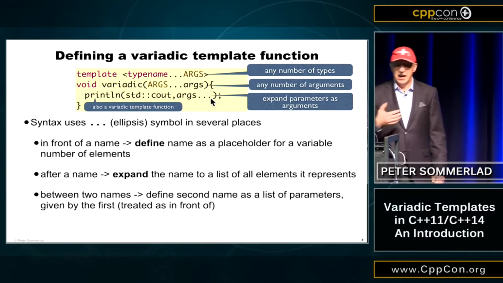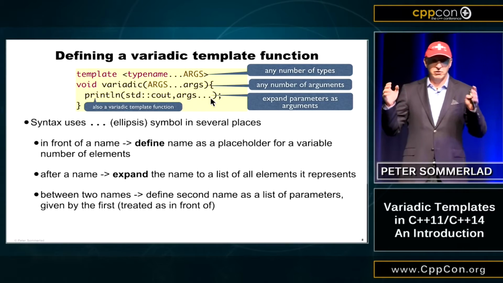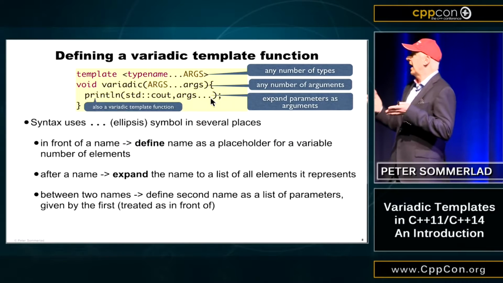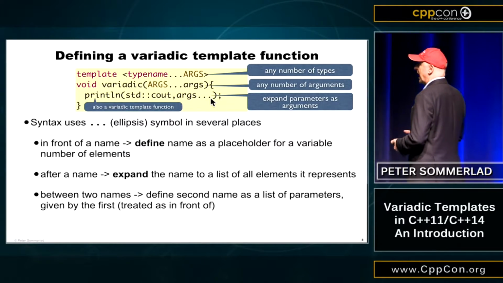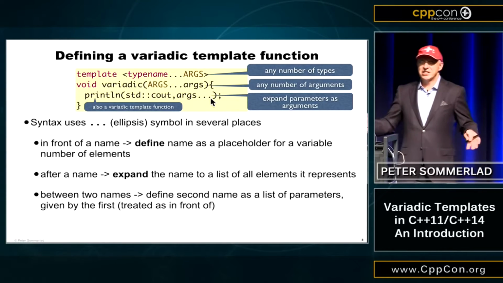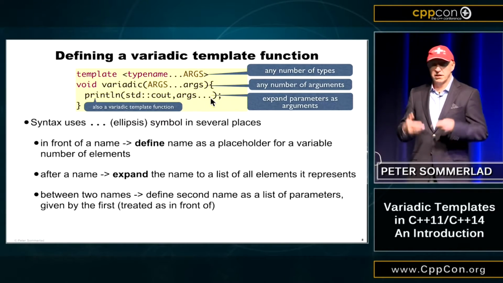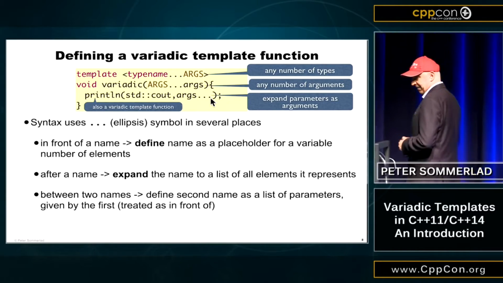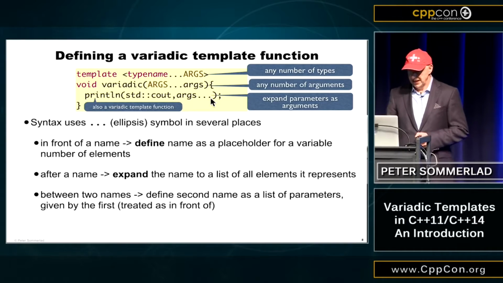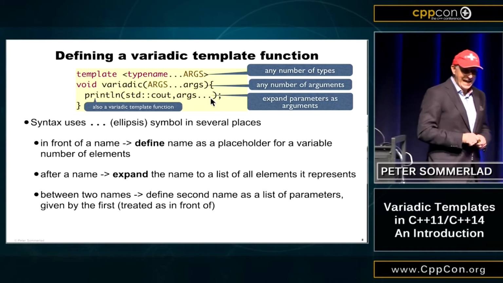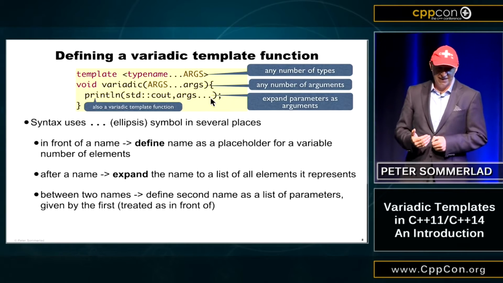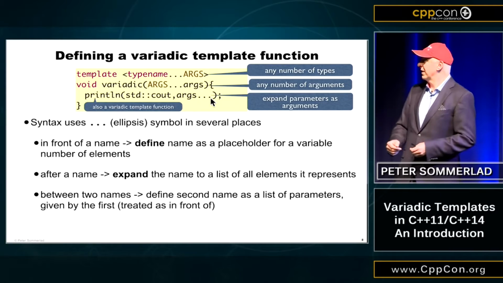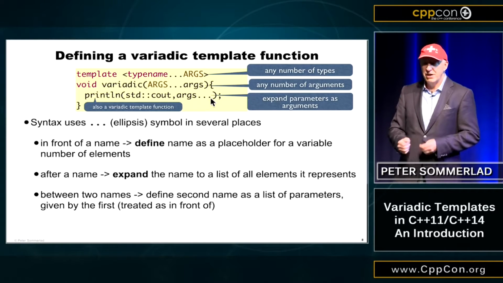So we have an ellipsis in front of a name, defining, okay, this is a so-called parameter pack. We have any number of these things. And if we use it after a name, it expands to however many actually are there when the function is called or the template is instantiated, and it's replaced by a list of these things. Now, this is not very useful yet, because how do we implement that? If we call the example variadic with any number of arguments and then call println in there, how do we implement println?